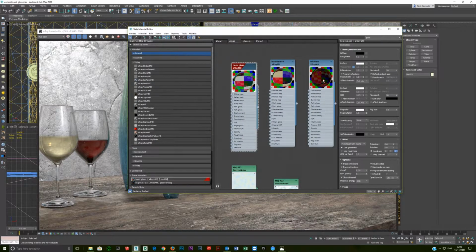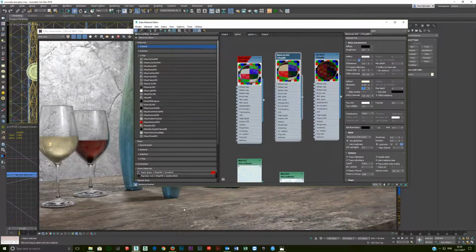Now, another rule which applies is this. If you take basic glass, if I set this at 1.53, which is what they say is glass, and then I set a liquid at the correct liquid IOR, you end up where it multiplies these IORs together and it comes out wrong. So I'll often lower these down. Lower this down to about there, and this one I'll lower down to about 1.3, and then together they look fine.